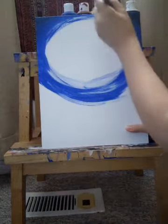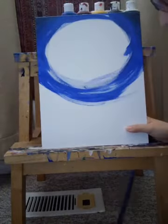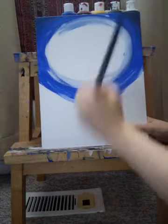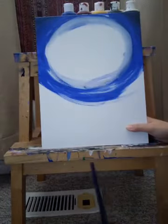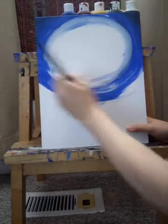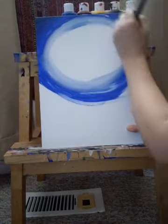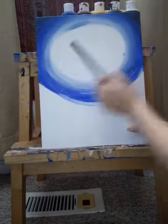All right, so I'm gonna go back to my blue. Wet this up a little bit. Okay. I'm gonna get some white, and now I'm gonna start to make it a little lighter. So I'm just gonna bring the white around the circle. I'm putting it on the actual canvas, and then I'm pulling it into the blue. So white on the brush, on the canvas, and then I'm pulling it into the blue. So we're just gonna get the feeling of the circular sky shape.